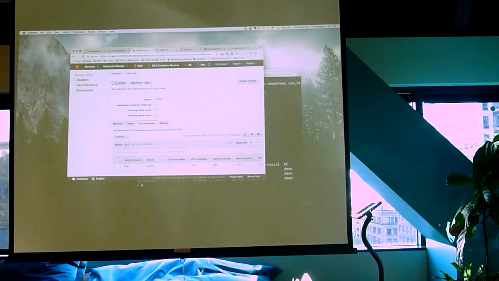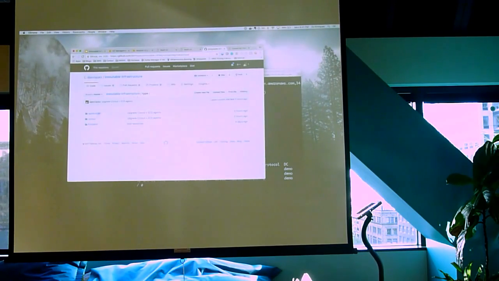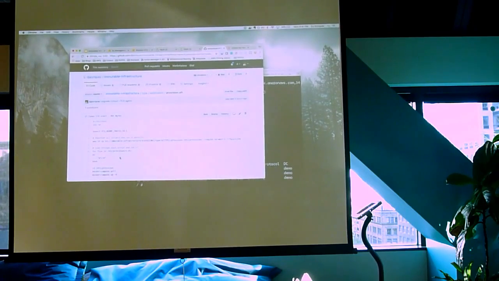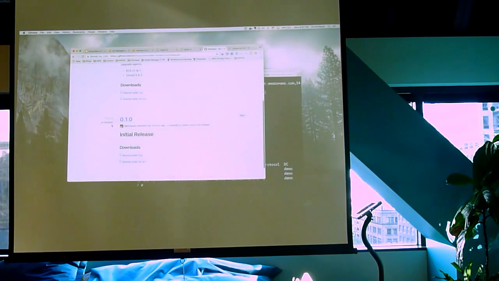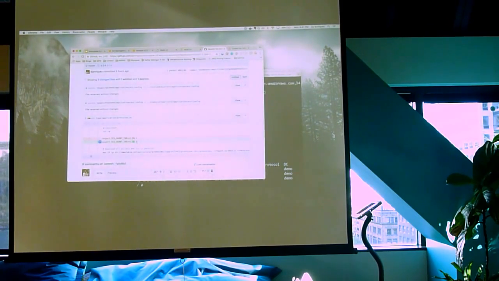Okay, the important part here is if we go back to our repository, and we go to application, provisioner stage, so this can be done in whatever way you guys want. I'm just showing you guys how you can version things. This is running version 114.1. But if we go back to our releases, 010, this was actually 113.1.